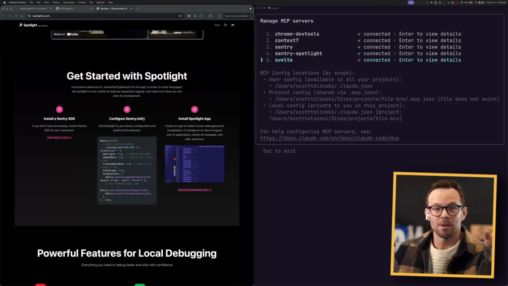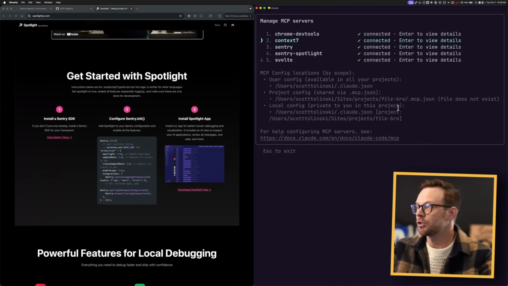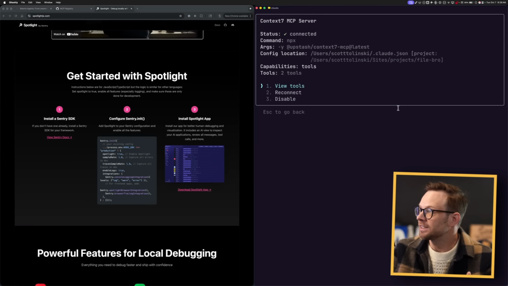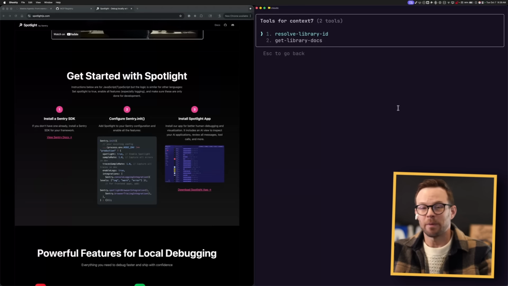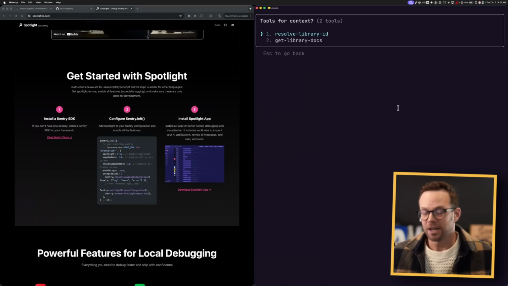All right, so next up is a class of tools that I'm calling docs tools, where you are getting the documentation for various libraries. Now, Context 7 is the big one for this, and it works super well because you're basically saying, use Context 7 to give me the documentation for this library.